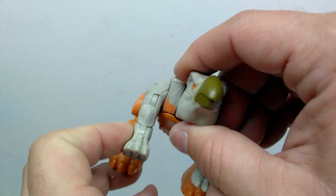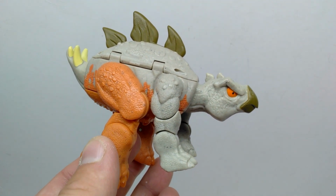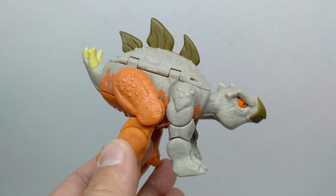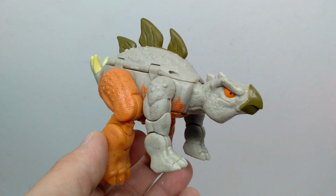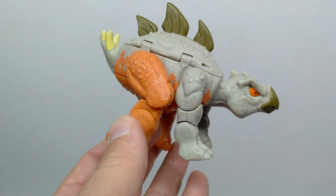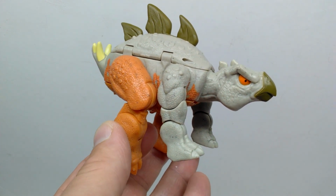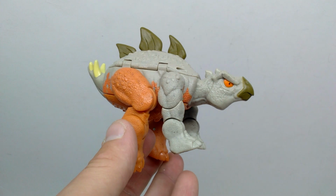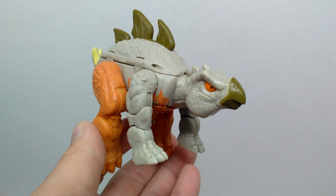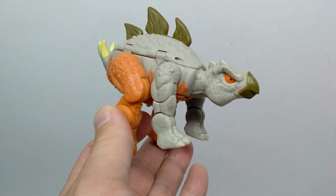Right now it definitely looks like the herbivore versions look way better than the carnivore versions, because even though I love Carnotaurus, if I were to display this, I almost think I would leave it as the Stegosaurus, because I feel like the Stegosaurus, yet again, looks way better than the Carnotaurus did, just mostly because once you actually have the legs out and it looks like legs, it looks way better than trying to disguise legs as arms like we do with the theropods. So I think it always looks better when it's the herbivore version, but definitely looks pretty cool compared to the Carnotaurus. So even though I'm not a huge fan of these figures, some of them can look okay at certain points in time.